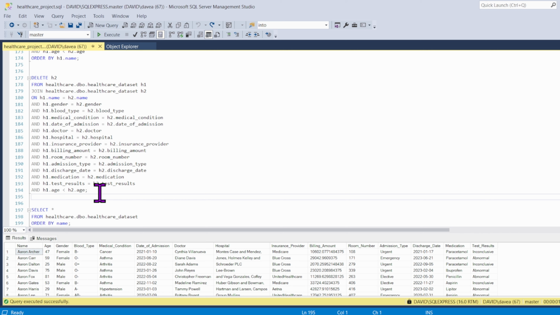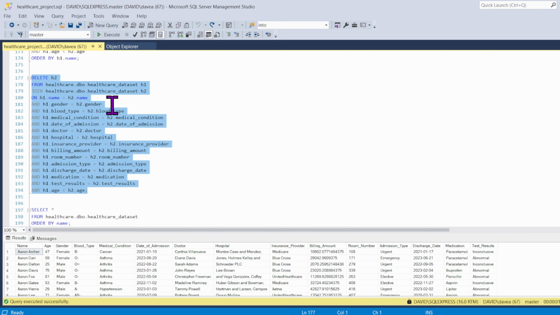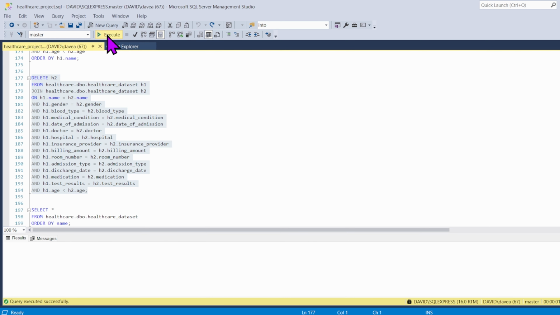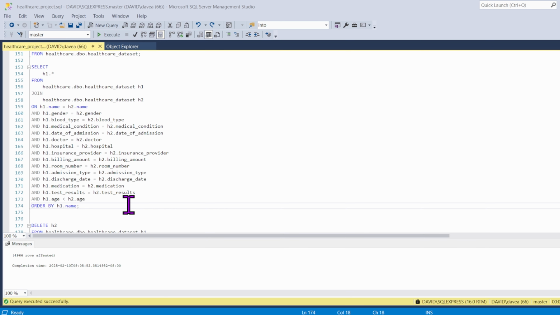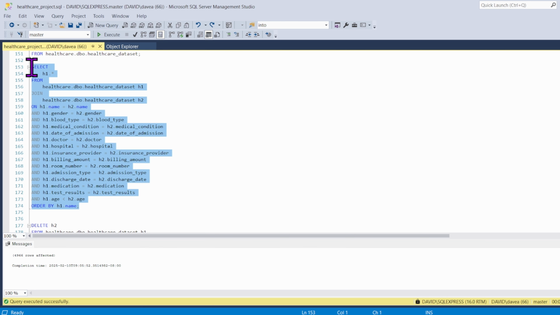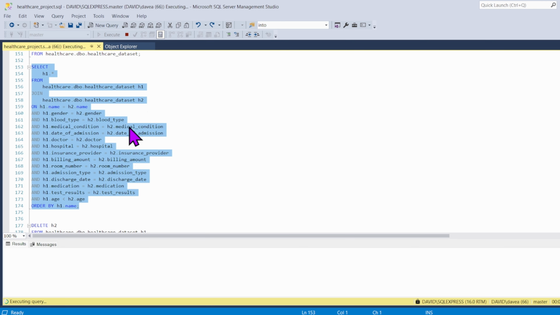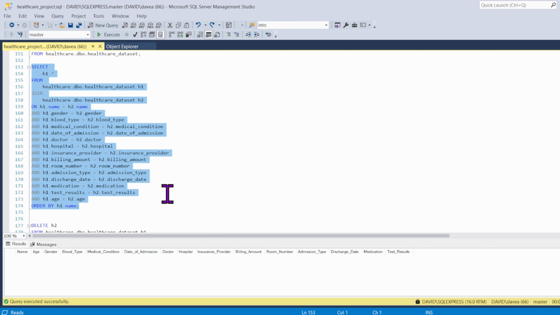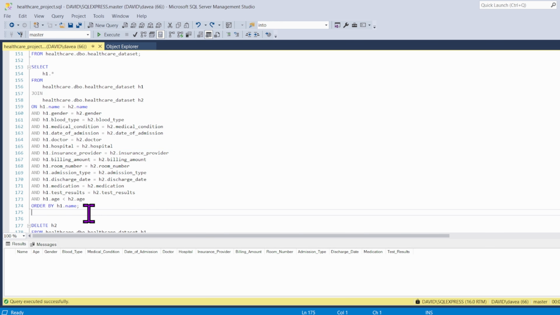Again, we're going to be getting rid of that version where the age is 49 for Aaron Archer and just leaving the instance where the age is 47. As you can see, when we check where any of those duplication errors occur, we have eliminated all of them, and we just have 0 rows now where there's a second instance where there's another age, and then one of them is less than the other one.